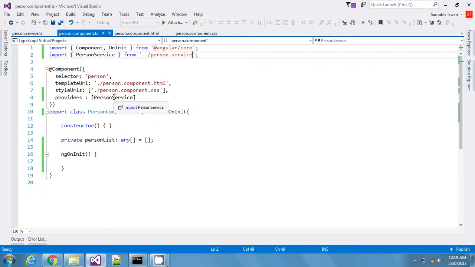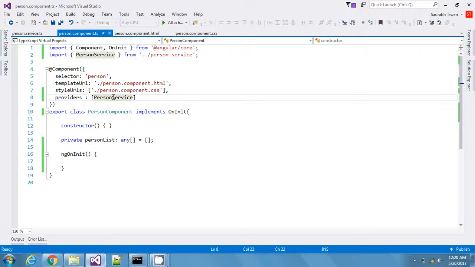So basically, whenever Angular injects a service into a component, it looks from the very bottom. So basically, it looks from the individual component level. If it finds the service there, it injects the same service. But if it does not find that instance there, it looks up into its parent and tries to find that provider.